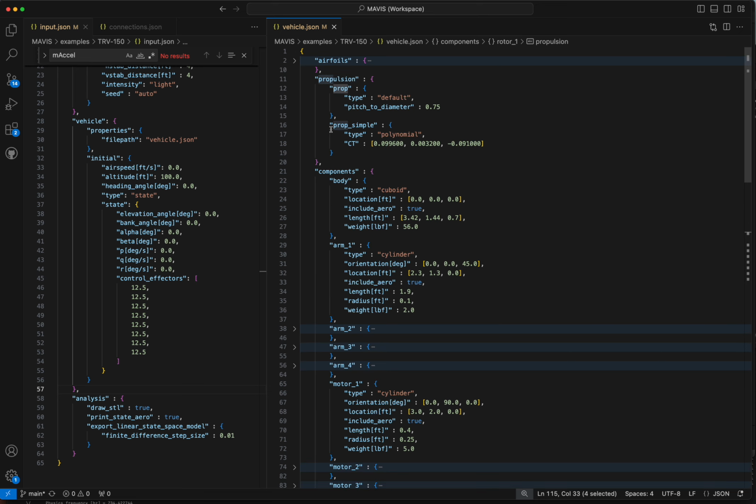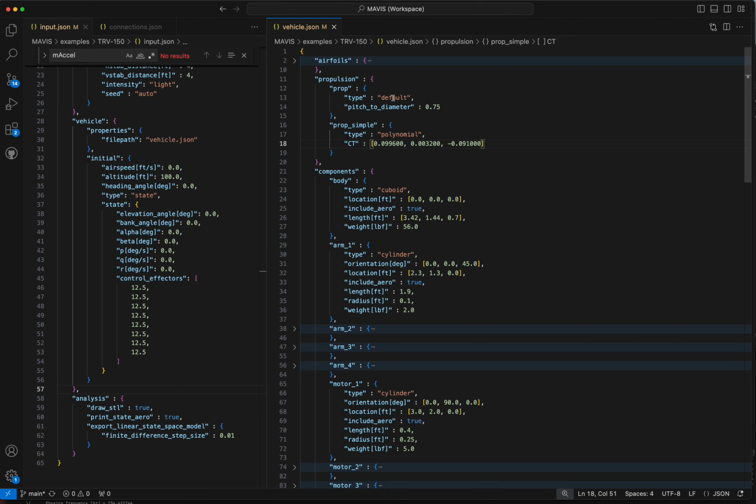And this is just a dictionary up here of a bunch of propulsion models that are very versatile actually, but I just have two examples here. One of them is a simple propulsion model where all we have is a thrust coefficient as a function of advance ratio. And so this would not be accounting for any of the torque back on the vehicle. It would just be like having this little thruster out there that doesn't produce anything except for thrust on the vehicle. So this is a very simple model.